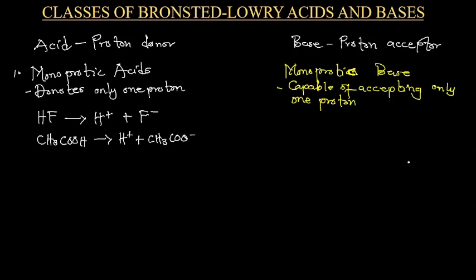All right. So let's look at some examples. Let's take HS minus. Remember that hydrogen sulfide is originally H2S. So the fact that we have HS minus means that it has already lost a proton. This chemical can only accept a proton. So it accepts a proton, H plus, and it will form the acid back, H2S, hydrogen sulfide. The fact that it can take only one proton means that it is a monoprotic base.